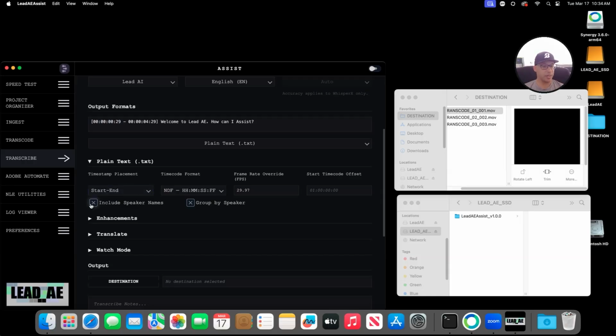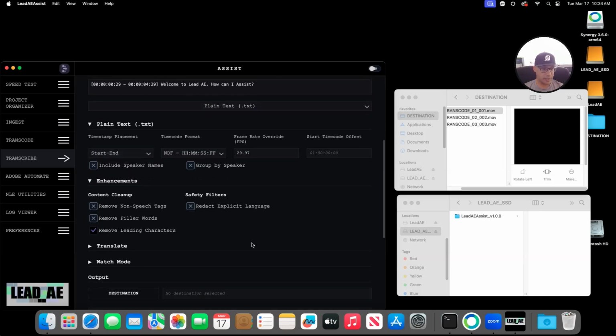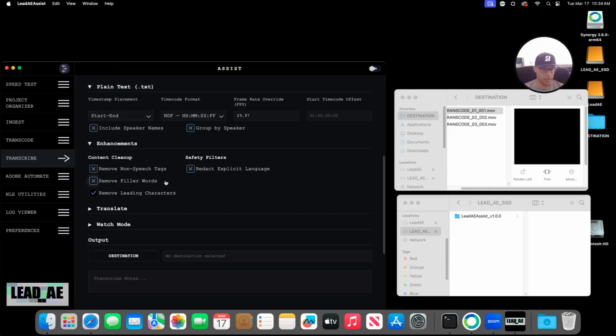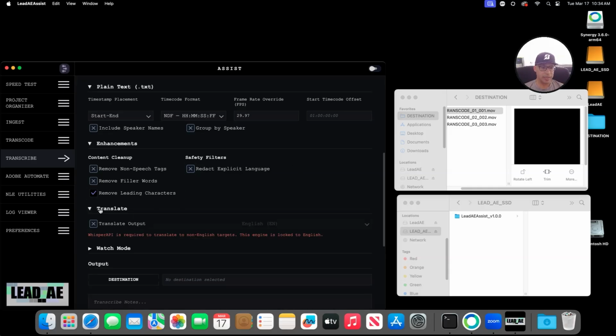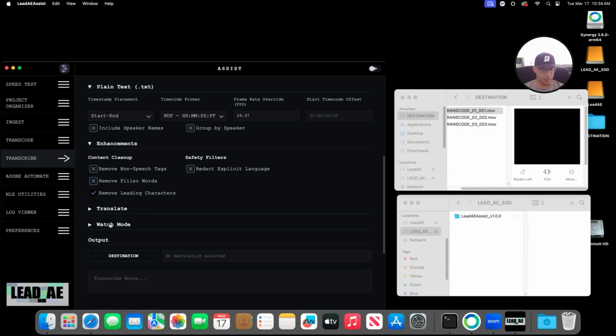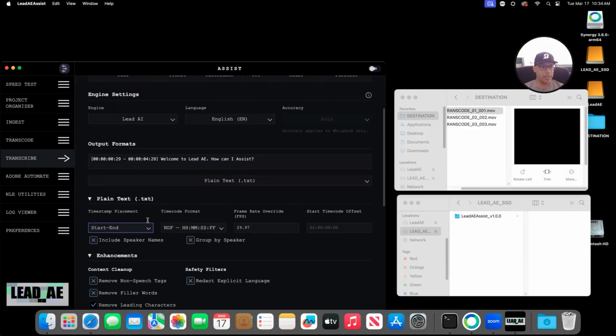It's just going to say speaker, but if you wanted that. So let's do start and end. Plain text enhancements: if you want to remove non-speech, filler words, leading characters, explicit language. Translate, can't use it. It's got a watch mode as well, so if you need to set that up for automation, you can do that.